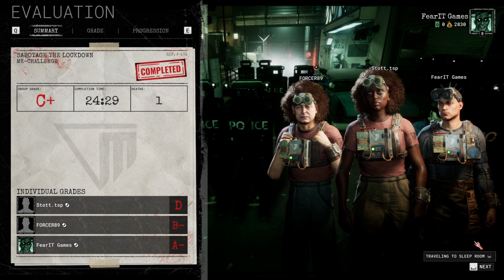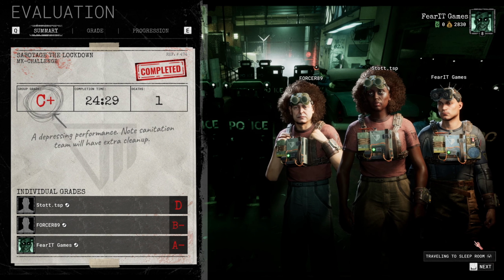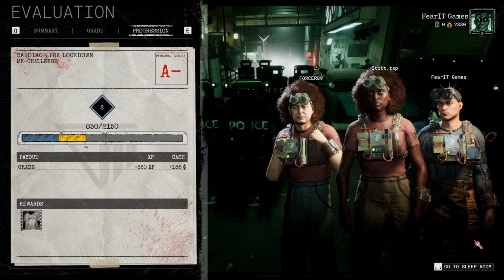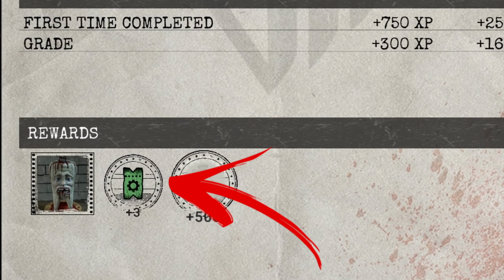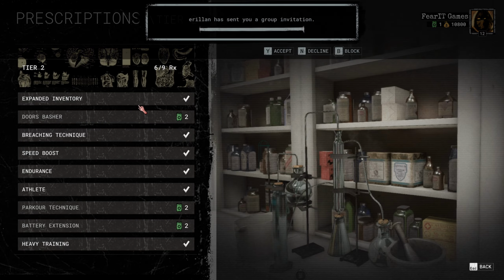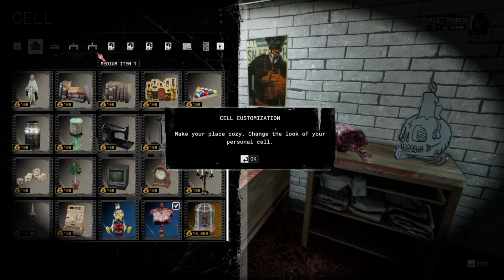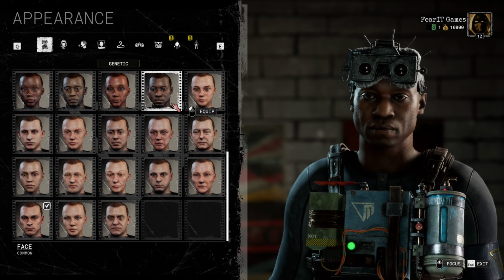When you finish the first mission, you will get a grade between F to A+. If you did bad, the doctor will give you an earful, and if you do good, you will be praised. You will also receive XP, and the amount depends on how good you did, as in every game. You will also get vouchers that work as currency in the game. As you level up, you will unlock different shops where you can use these vouchers to buy rigs, upgrades, prescriptions, and amps. We also have dollars, which you can use to customize your character or your private room.